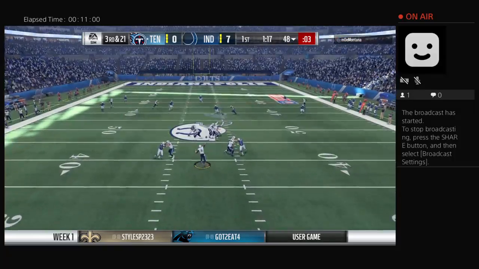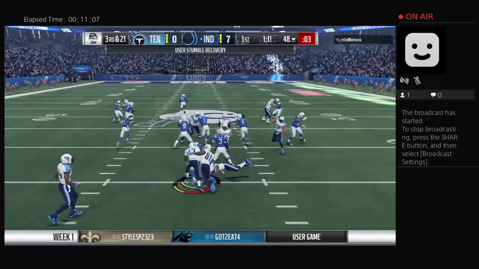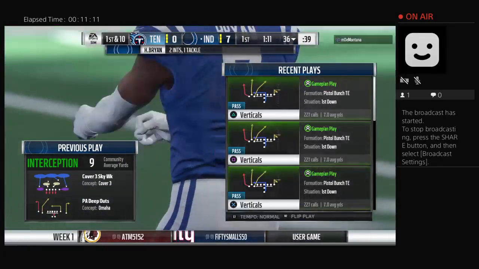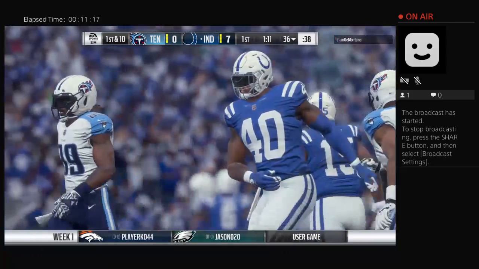Now Mariota. And his pass is intercepted for the fourth time today. Picked off near the 26. And he's able to take this one back to the 36-yard line. We haven't even escaped the first half, and he's already thrown 4 picks.